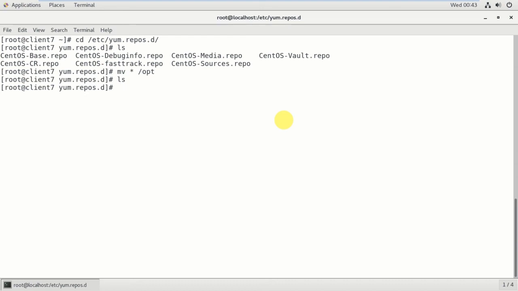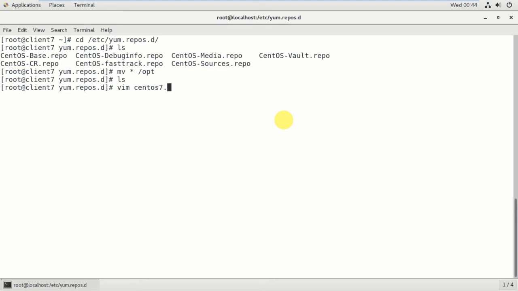So I am creating one file to give the server details here. That is vim centos7.repo. You can create any file here and give any name, but I chose centos7.